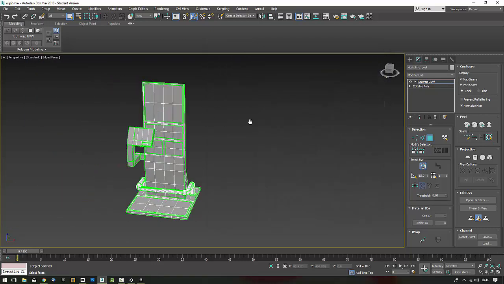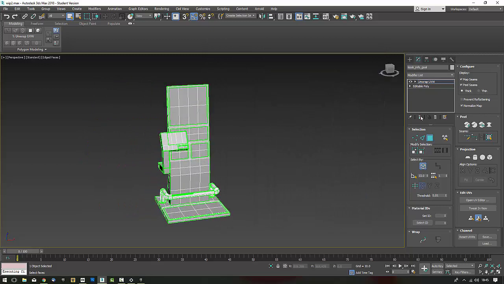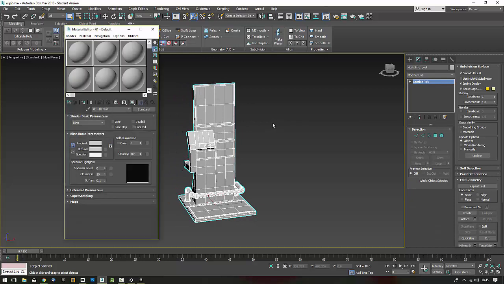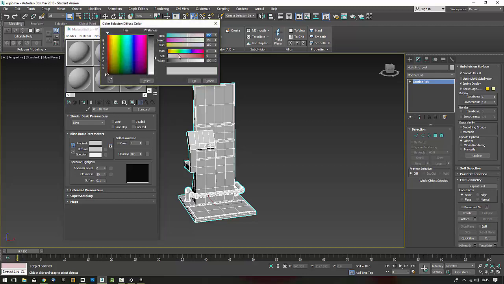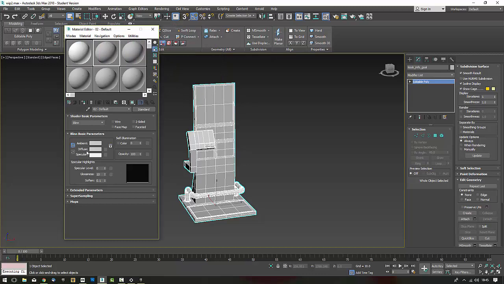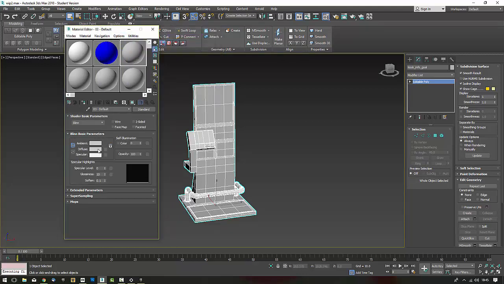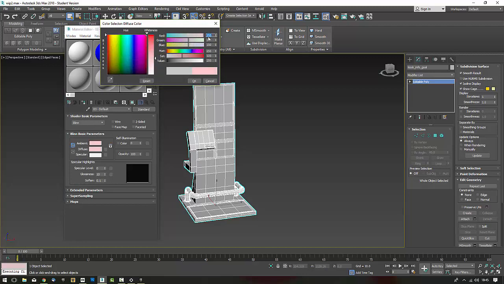So what I'm going to do is I'm going to delete this and I am going to create a palette of materials. Okay, so this is going to be my material white. This is going to be my material blue. This is going to be my material red.